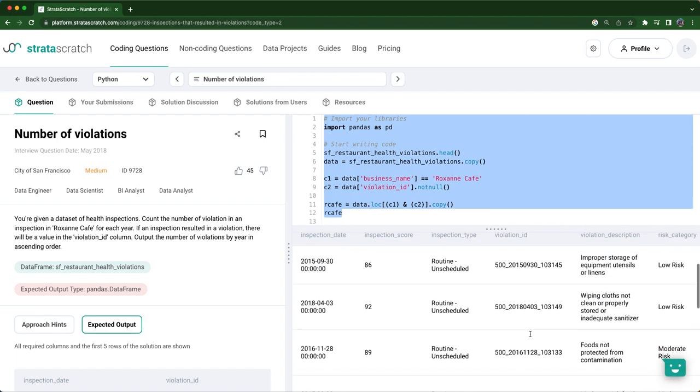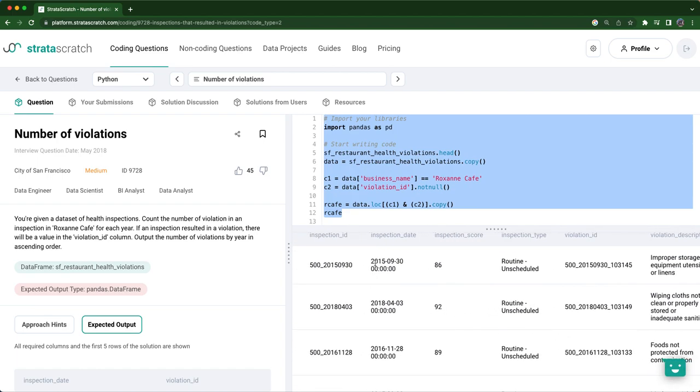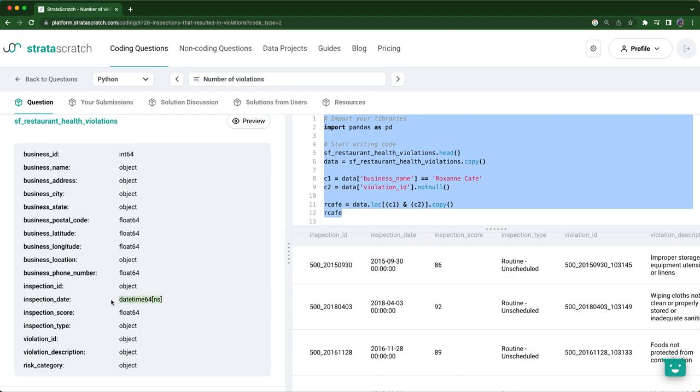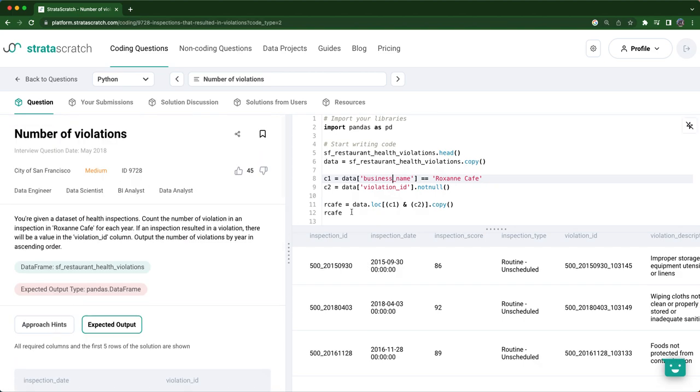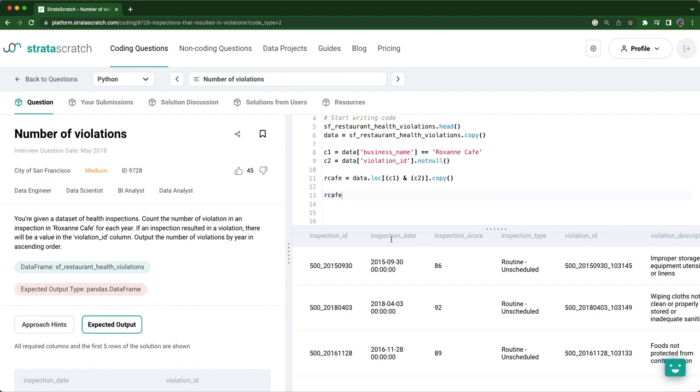Okay. Now what we should probably do is extract just the years. So we know that this is a date, just because we're told that it takes on a datetime64. And what we ultimately want to do is just get the years, and we'll do that by using dt. So if we go to our cafe, let's grab the inspection date column and .dt.year, and that will get just the years.